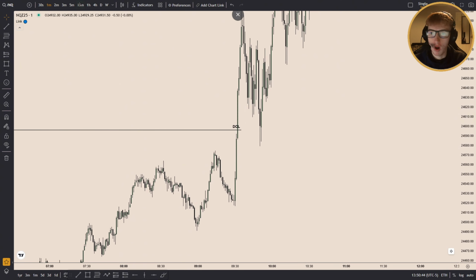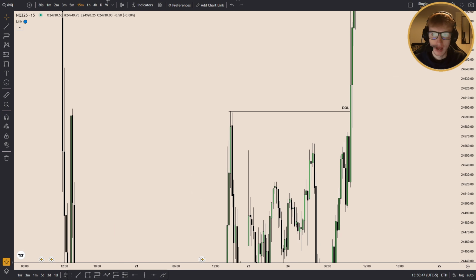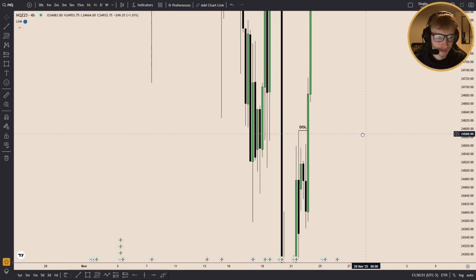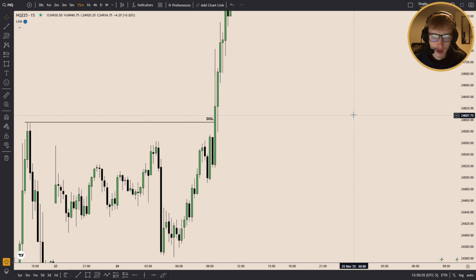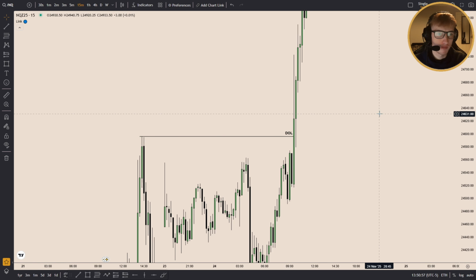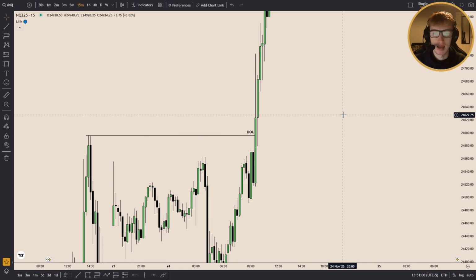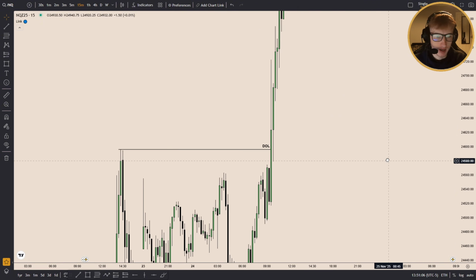Now we didn't get that. So what I was waiting to see is how do we react when we hit this obvious high? Right? How do we react when we hit this major high? So at first we blasted through it. So I'm thinking, right, we're more bullish now. And something that I've been reviewing and something that I can see with my trading is I need to play off what I see a lot more rather than just marrying a certain bias. And that's exactly what I did today, and I do not regret it at all.